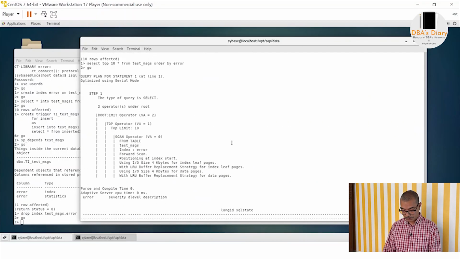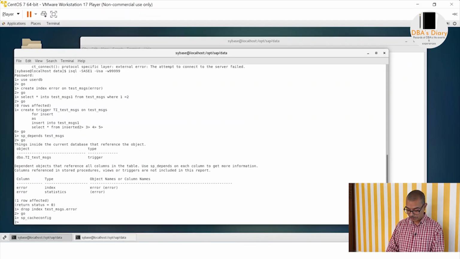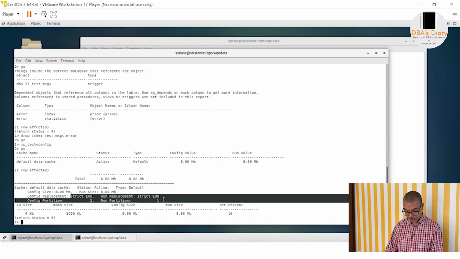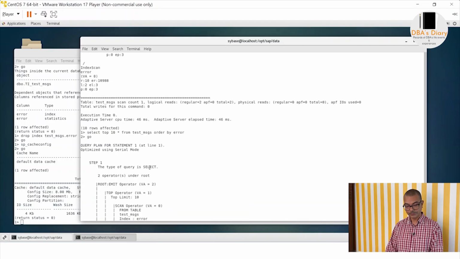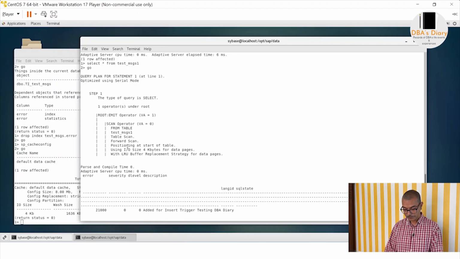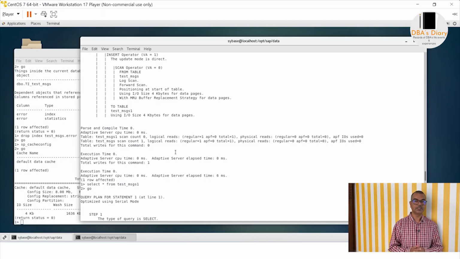One more thing which I think I did not talk about: the LRU buffer replacement strategy. You should see whether it is LRU or MRU. You can find that using sp_configure cache config and see what configuration you have. You see what we have, it is LRU, right? That is why the sorting and all is happening in the index leaf page using which strategy? LRU. If it is MRU, it will show you MRU. All that you will see will use LRU. Table scan, LRU. Wherever logical reads are involved, you will have LRU or MRU based on the cache configuration.